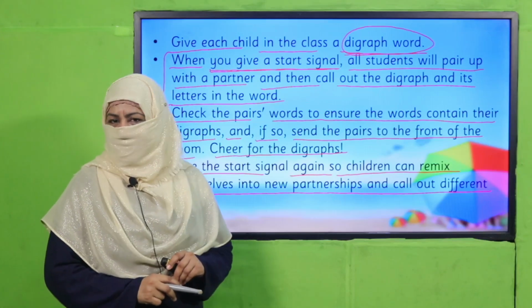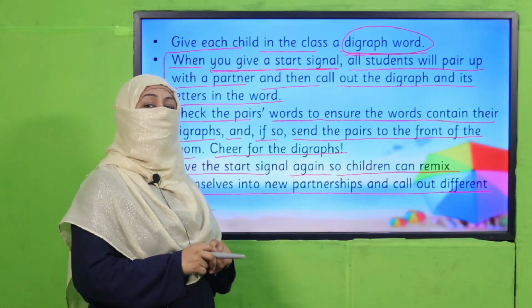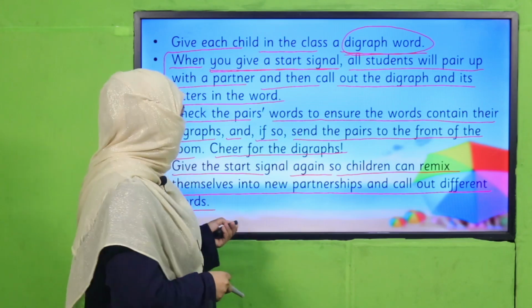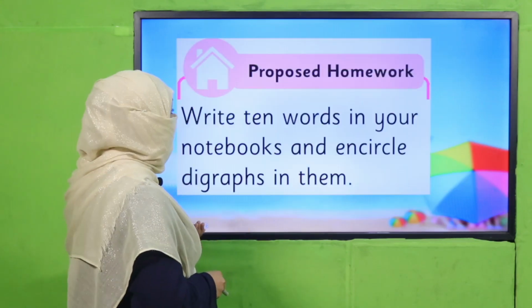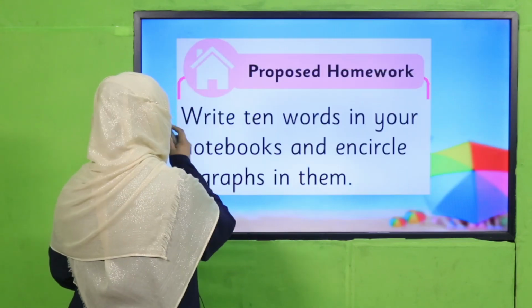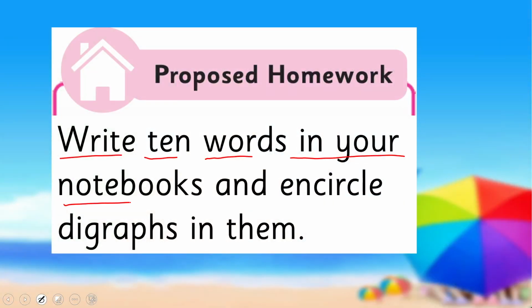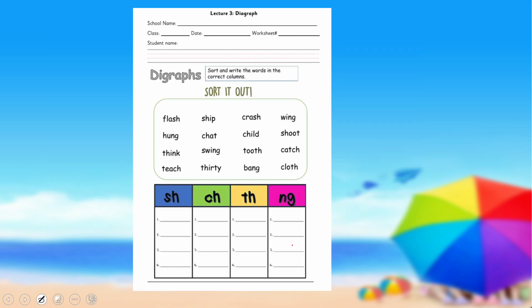Yes, my dear children, are you done with it? Good job. Now settle down, all of you. Well done. All of you did very well. Okay, so let's practice it. We have already practiced, so it's time for your homework. You will write 10 words in your notebook and encircle digraphs in them.